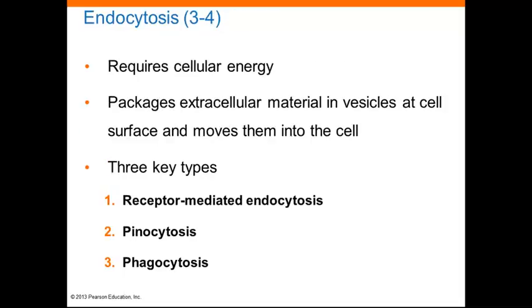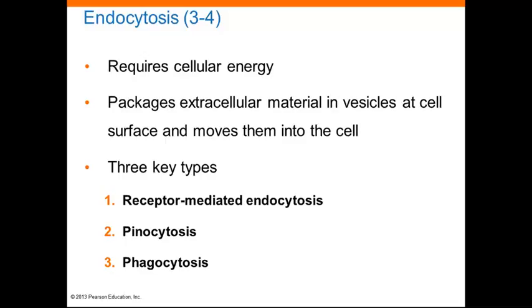Endocytosis, since we're moving such large quantities of substances, is going to require cellular energy. What it is, is we're packaging extracellular material into a vesicle at the cell surface and then moving it into the cell. So take that word endocytosis and break it up. Endo means in, cyto means cell, and sis is the process of. So this is the process of moving things into the cell with a vesicle.